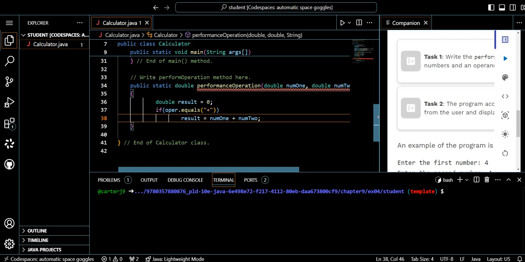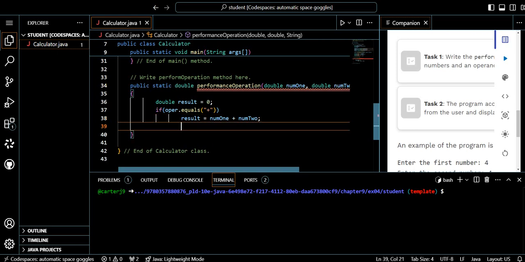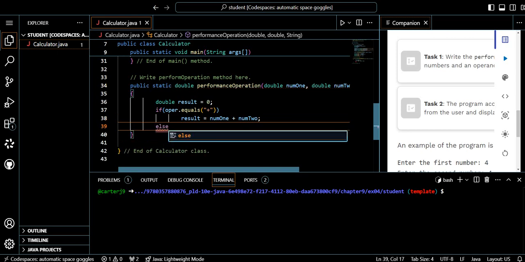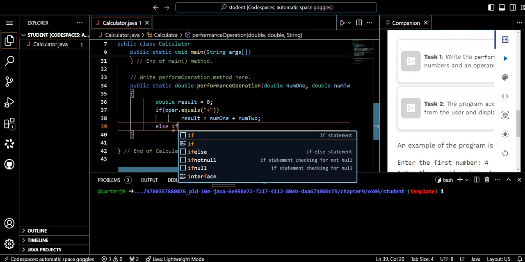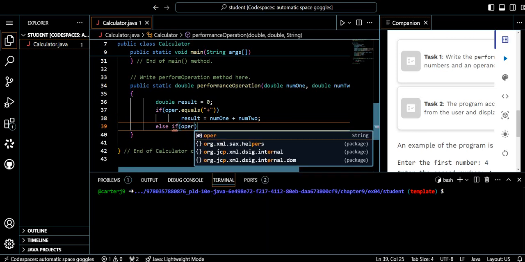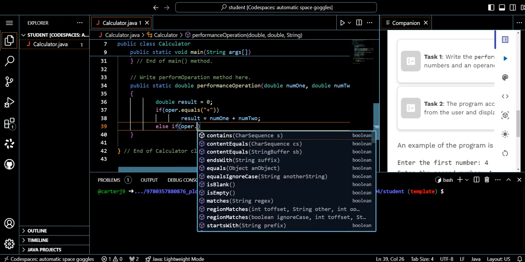Now let's go to our else if. It's going to line up with the if, so else if oper dot equals.